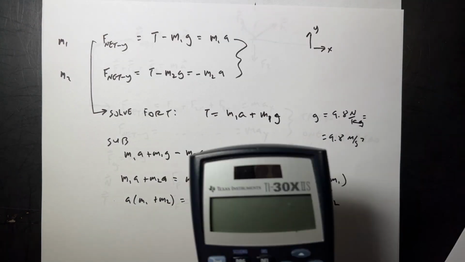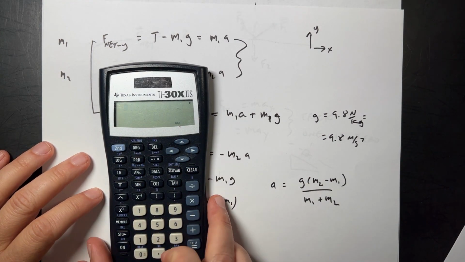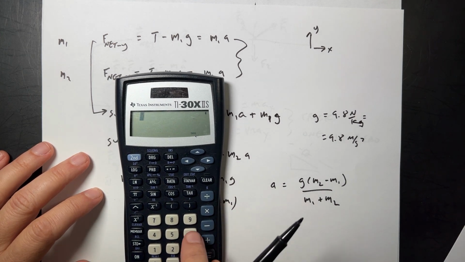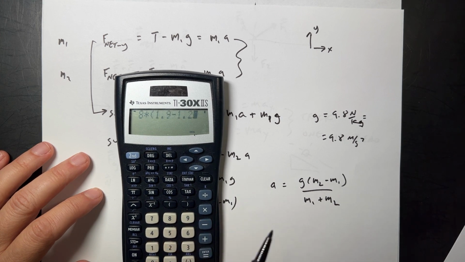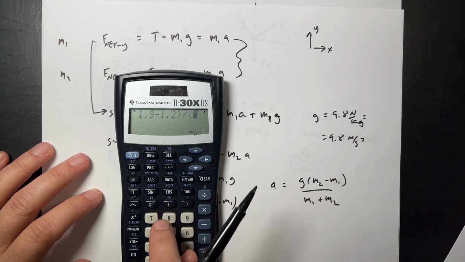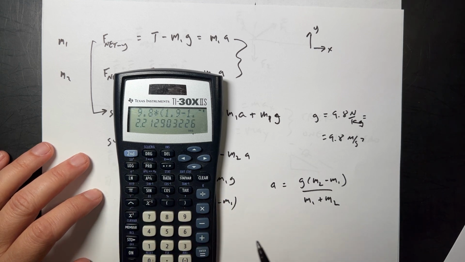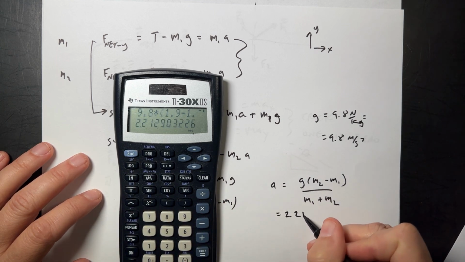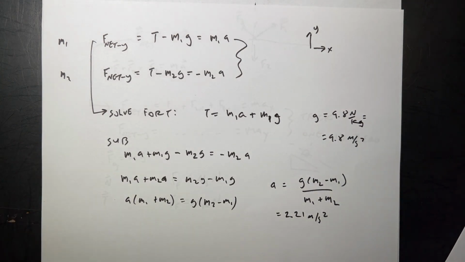Let's put in our numbers just to make everyone happy. So I'm going to say clear. This is good practice with your calculator. I like to put it where you can see it. So I can put 9.8 times parentheses 1.9 minus 1.2, which I could have done in my head, it's 0.7, divided by parentheses 1.2 plus 1.9 close parentheses, equals. And I get 2.21 meters per second squared, which is less than 9.8, which is good, right? It wouldn't accelerate faster than 9.8, and it's greater than 0.